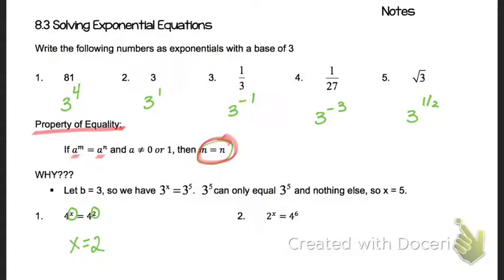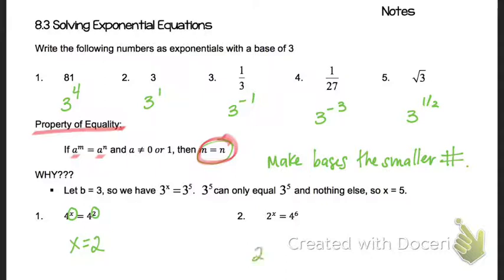So my suggestion, just a little hint or a trick, is to make your bases the smaller number. Like on number 2, I have a 2 and I have a 4. Now I could make both of them be 4, or I could make both of them be 2. It's easier to take the 4 and rewrite it as a base of 2 than it is to go from 2 to a 4. So if I decide, okay, I have a 2 and a 4, I want to make my bases 2.